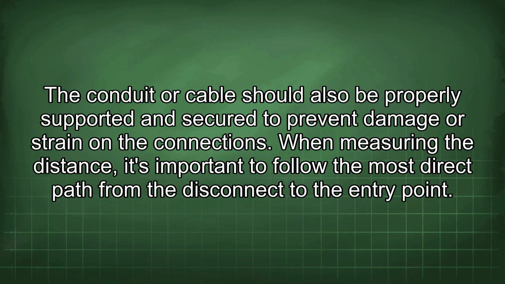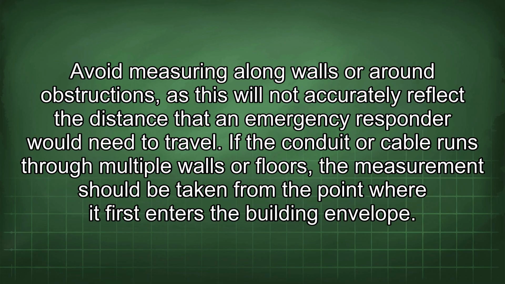When measuring the distance, it's important to follow the most direct path from the disconnect to the entry point. Avoid measuring along walls or around obstructions, as this will not accurately reflect the distance that an emergency responder would need to travel. If the conduit or cable runs through multiple walls or floors, the measurement should be taken from the point where it first enters the building envelope.